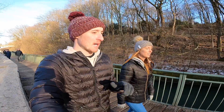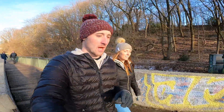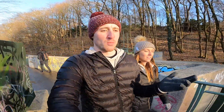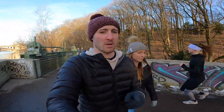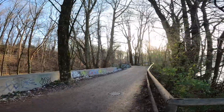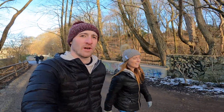There seem to be a couple of massive parks we'll be checking out tomorrow — they're actually in the top 10 things on TripAdvisor: one is the Olympic park and one is the English Gardens, which I think is the biggest. Just down here next to the old town along the river, there are loads of people jogging and walking dogs. It doesn't feel like you're in a city at all — it feels like a little town. Just a really nice place.